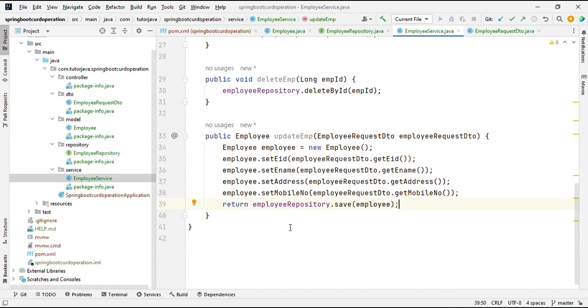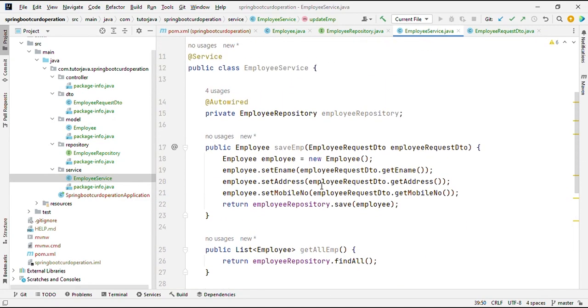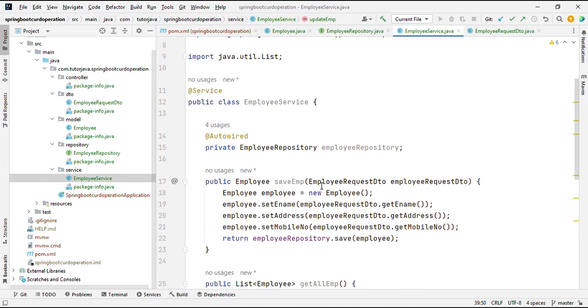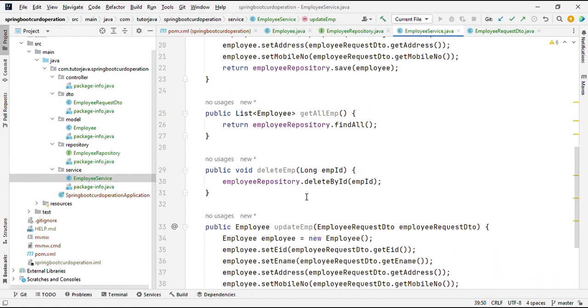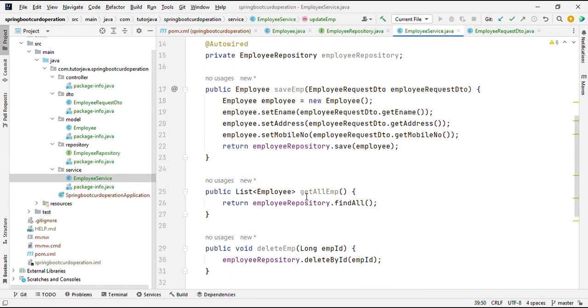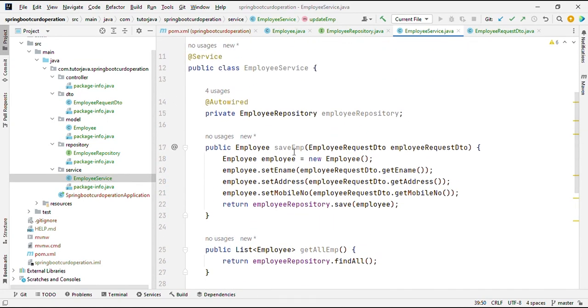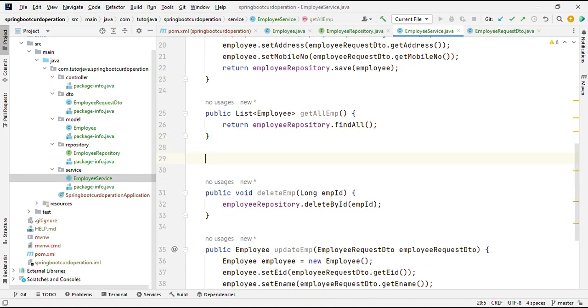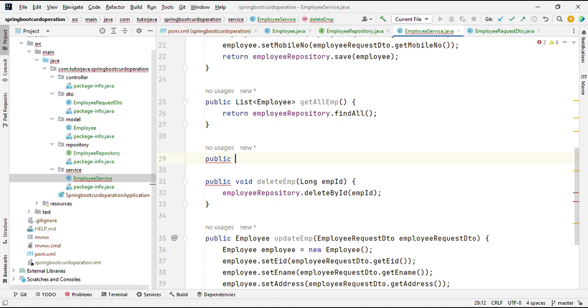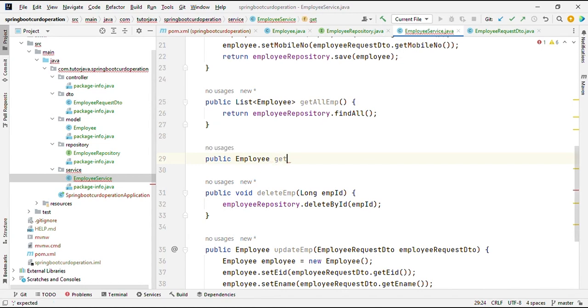Okay, so later on after writing these services, I'll directly go to this. That's all, right? We have an update, we have a delete, we have a find all, and we have a save employee, and we have one more method called find by id. That will return a single employee object, right? Because we are going to return a single employee.